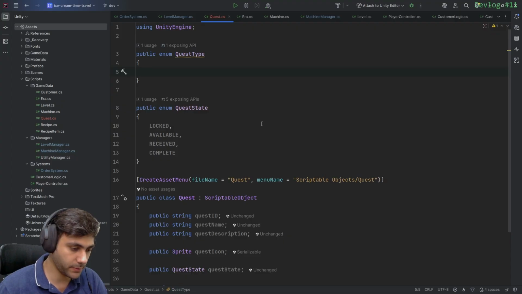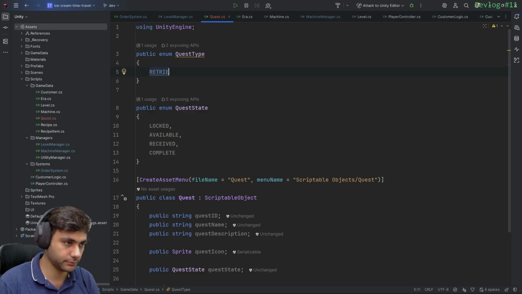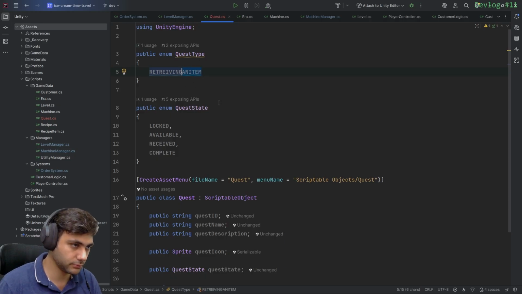We can have something like retrieve an item, right? What else?